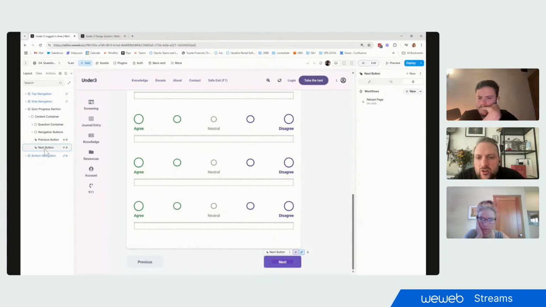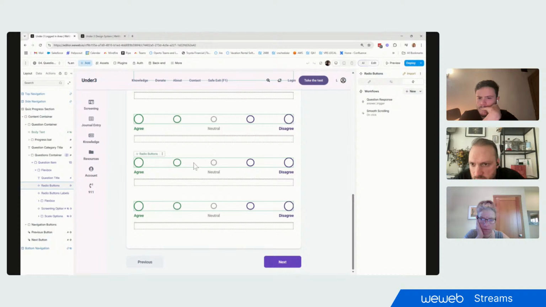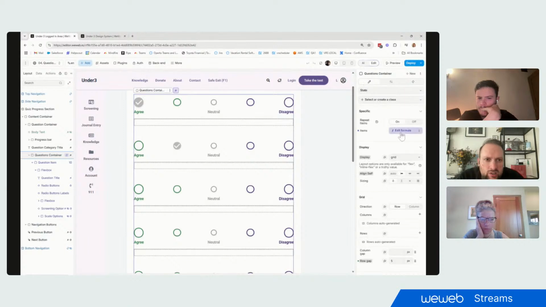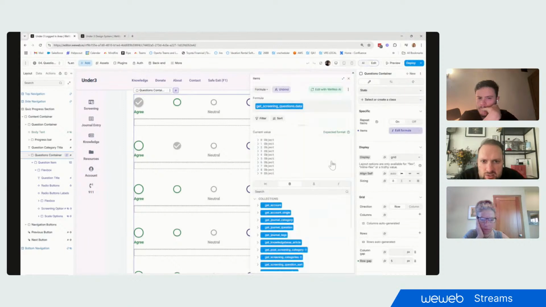Okay, can you select one of the components with the radios in here? Just one of them. Yes, perfect. Thank you. Okay, can you click on questions container? Okay, yeah, can you show us this? Can you open the first one?